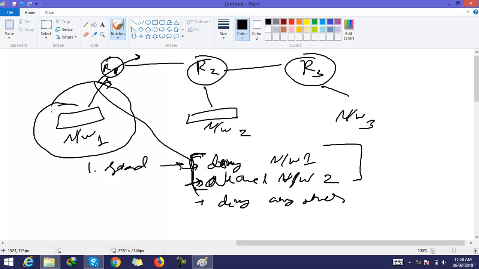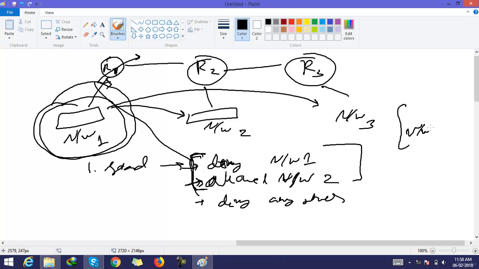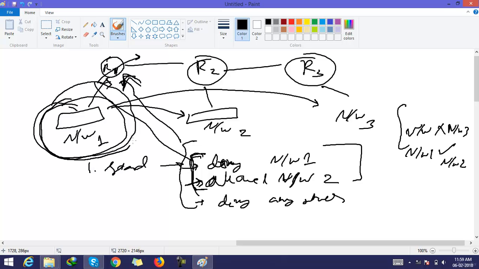It means this network 1 cannot communicate with network 2, or with network 3. But what we want is that network 1 cannot communicate with network 3, but network 1 can communicate with network 2. But in this case, if we apply this ACL on R1, then network 1 also cannot communicate with network 2.